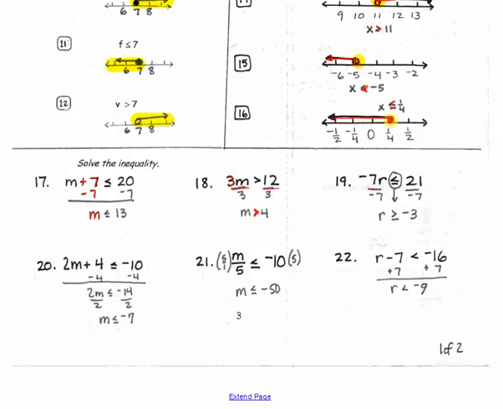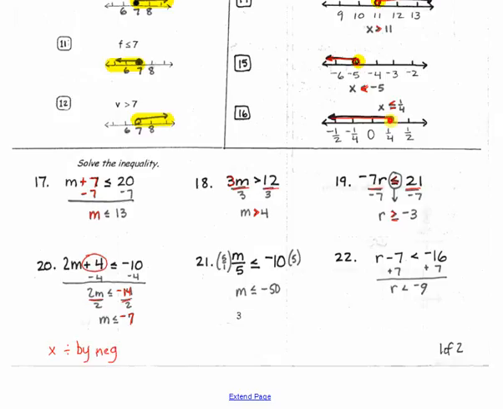In number 19, you are dividing by a negative number. So in this case, your inequality is switched from less than to greater than, and the answer is -3. In number 20, this is a two-step equation. Undo the addition first with subtraction, and that gives you -14, and then undo 2 times m by dividing by 2, and the answer is -7. You are not multiplying or dividing by a negative number, so the symbol is preserved.